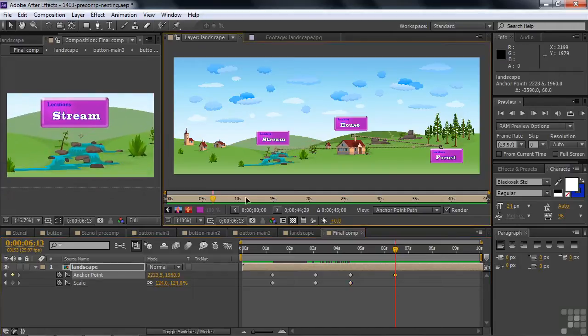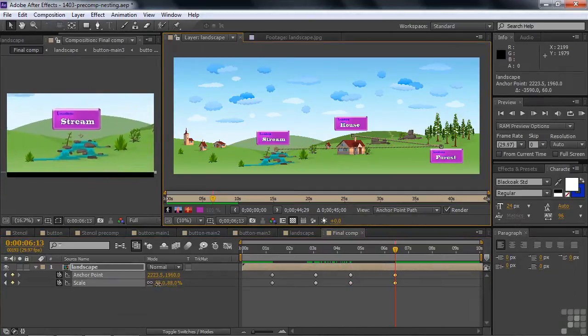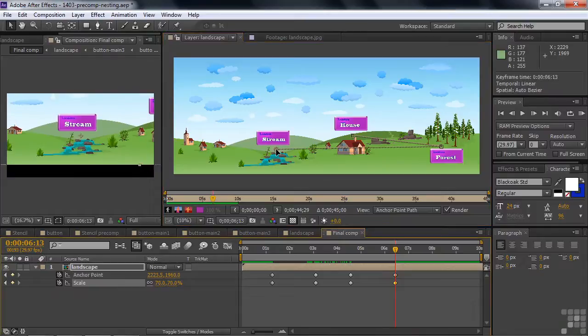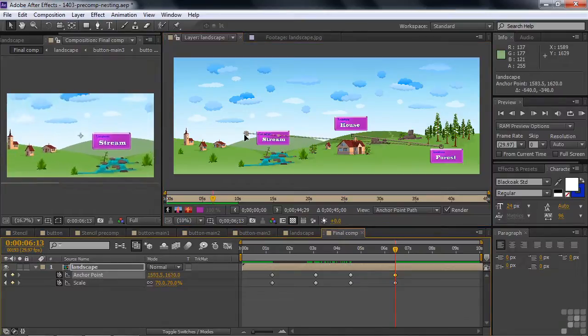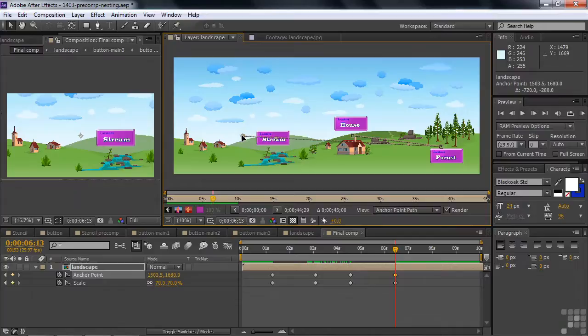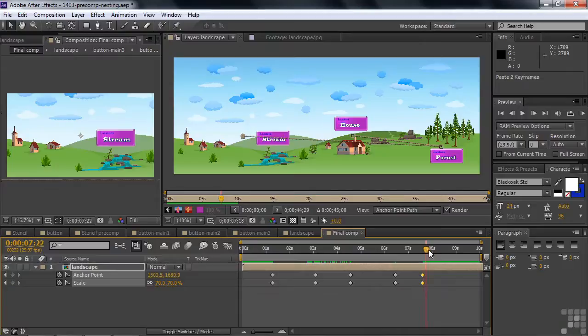Let's kind of pull out on this one now. So we'll zoom back like that. I'll adjust that so it doesn't go off the page like that. Kind of show those houses there to the left. And we'll kind of hold that too by just selecting these guys, Control or Command C, Control or Command V. Now let's move back to the house.